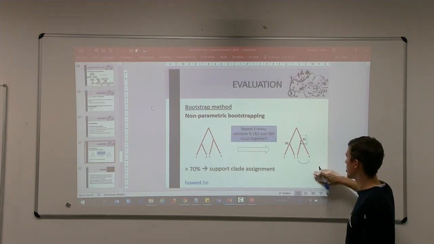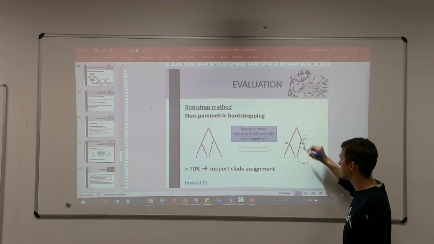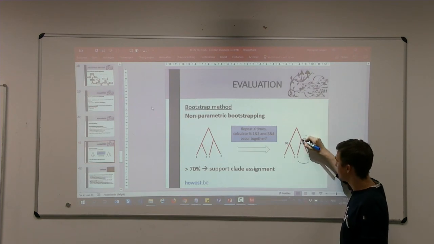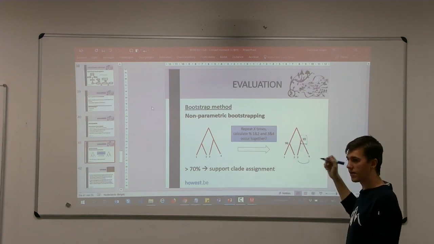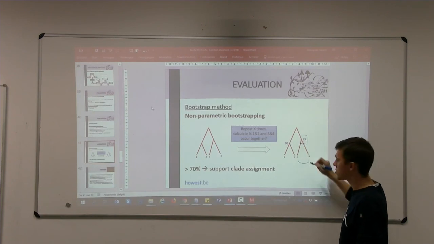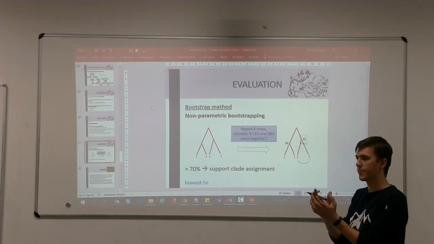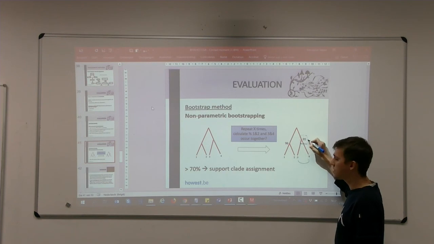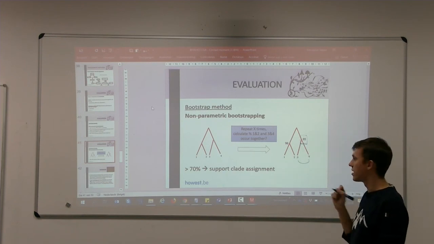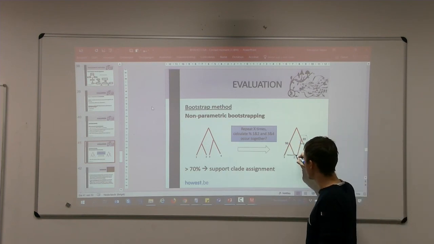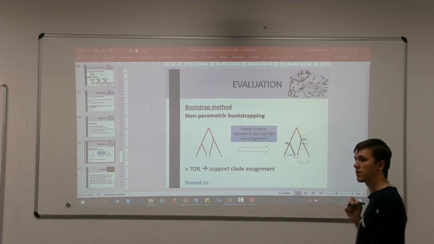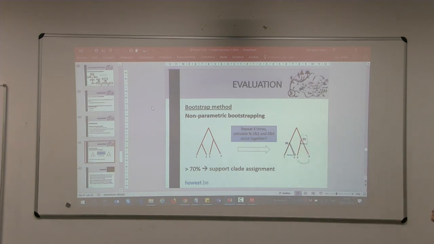So here we distinguish a clade, being these 3 sequences, and on the position of that node it will indicate how many times I can find these 3 sequences together in one clade. Here this is 95% of the times. Here we can find these three sequences together 90% of the times.